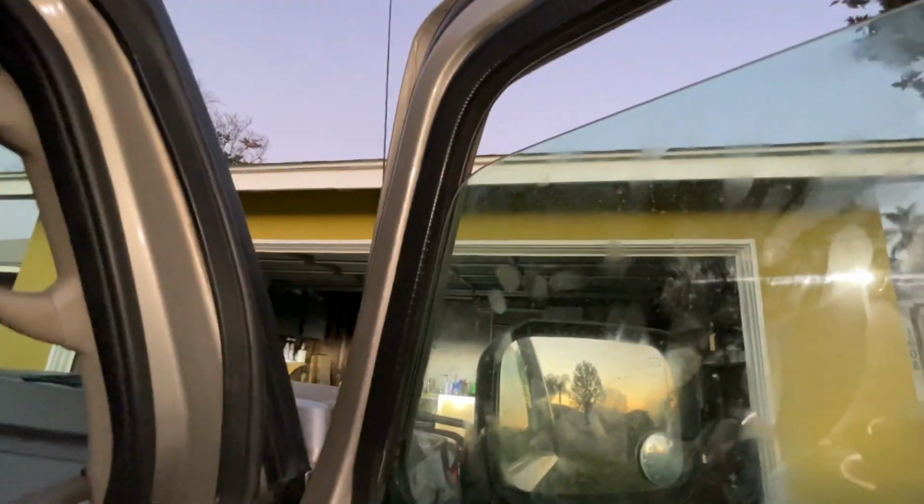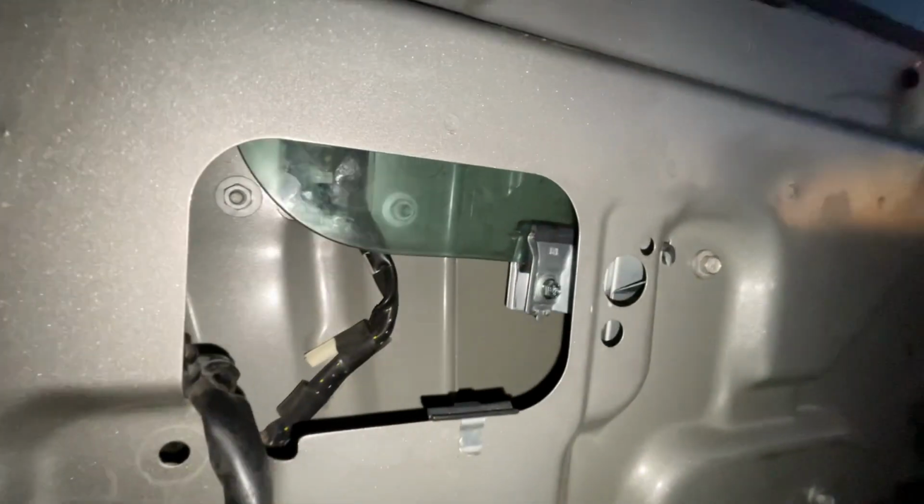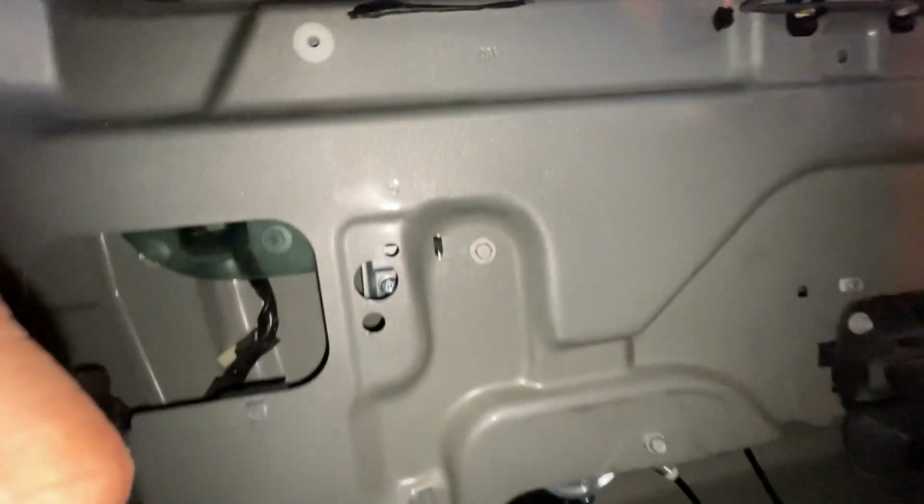I'll show you right now. See that? There you go. So I'm gonna make a couple of adjustments, see if I can correct that. So we got the glass in what I think is the right position. At least it's better than what we had before. I know there's a little gap right there, but it's better than what we had before.